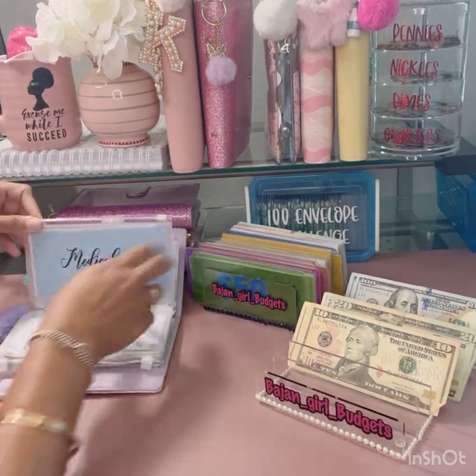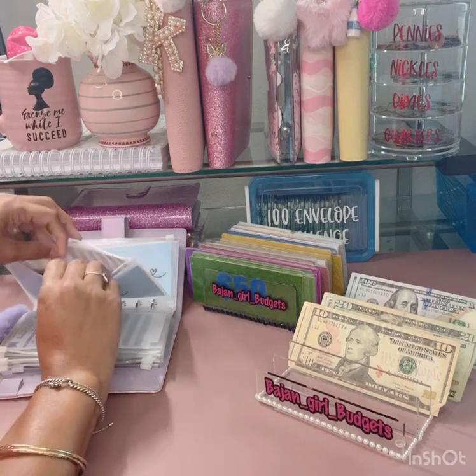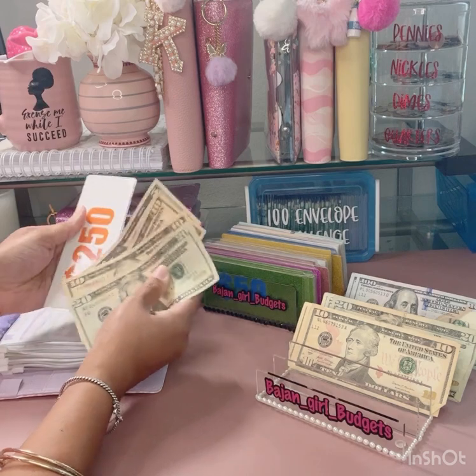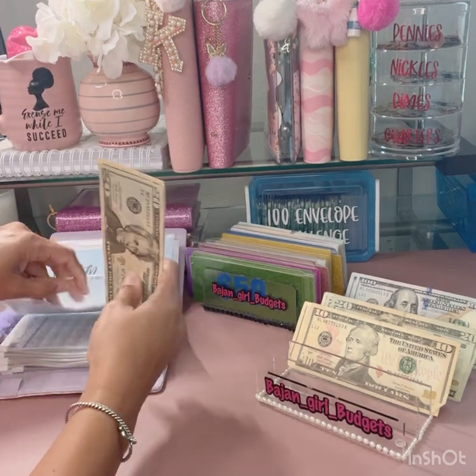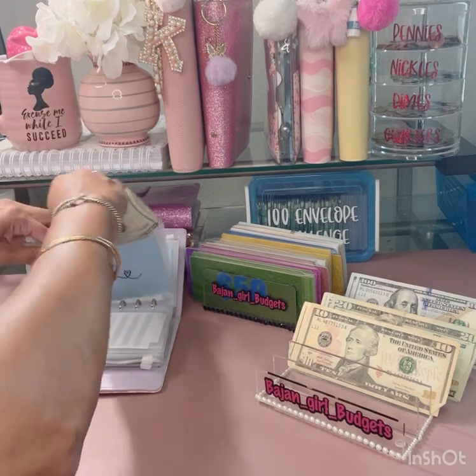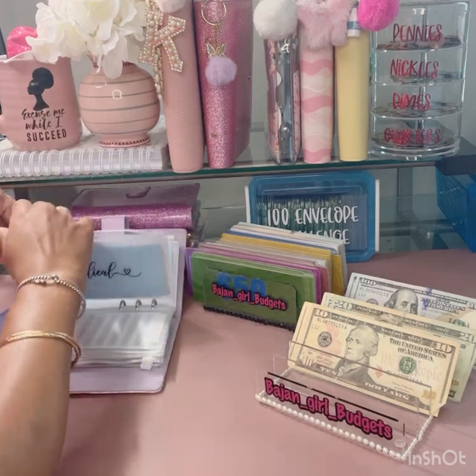And then medical. I don't know what we got in here. We got some cash. So 45. So nothing we can do with that right now. Okay.